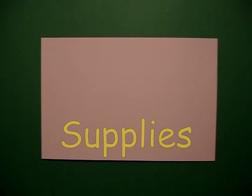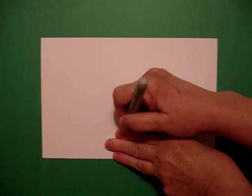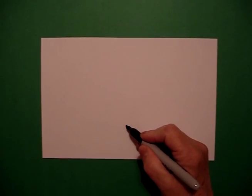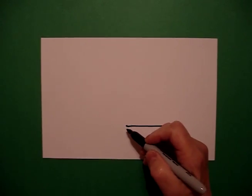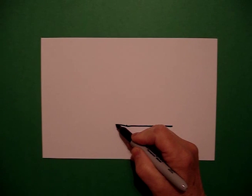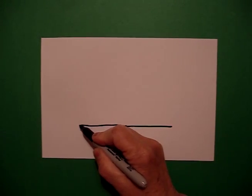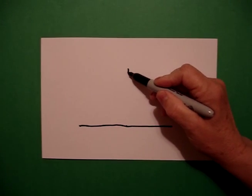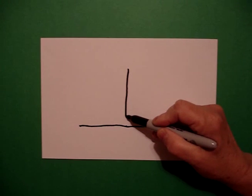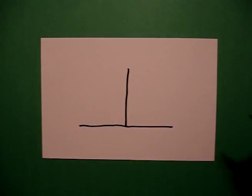Today's project is how to draw a seashell. I'm going to take three fingers from the bottom in the middle, and I'm going to draw a dot. From the dot going to the right, I'm going to draw a straight line. Go back to the dot, draw another straight line going to the left. Right where I put my dot, I'm now going to draw a straight line perpendicular and connect.